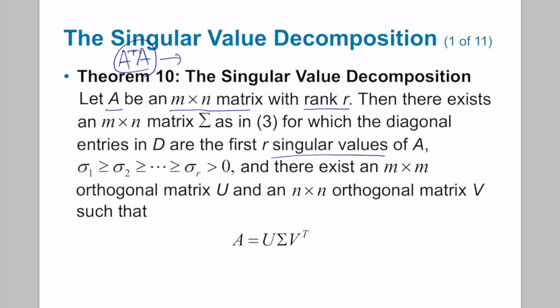So if the eigenvalues of A transpose A are sorted in decreasing order, lambda 1 through lambda r, lambda r plus 1, through lambda n, for example, where the first r are strictly positive and the rest are all zeros, then their square roots are called the singular values of our matrix A, denoted as sigma 1, sigma 2, through sigma r, and so on. Those sigmas corresponding to lambda r plus 1 and so on will also be 0.